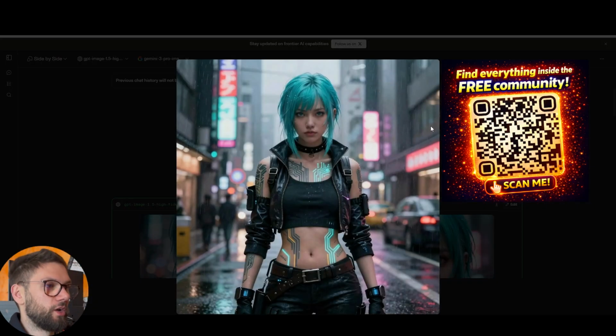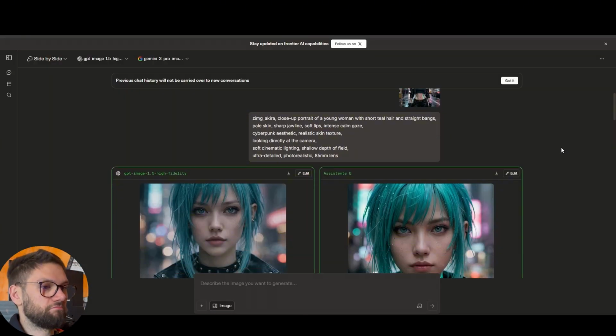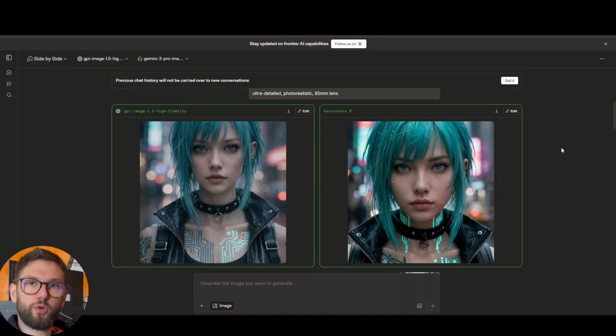So we have our main character and we start by generating two close-ups of the face of the character. So these are the two close-ups, and a small thing here. This dataset doesn't need to be super precise on the face and on the aspect of the character.